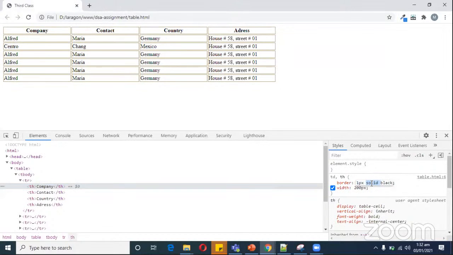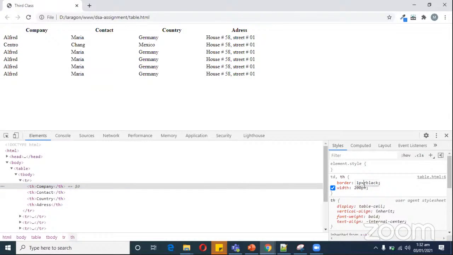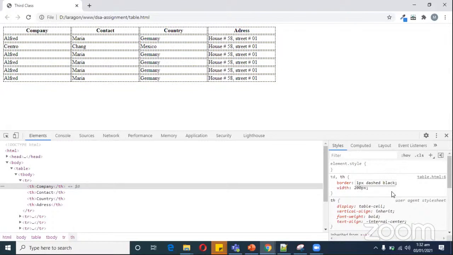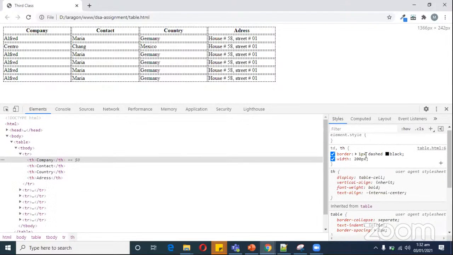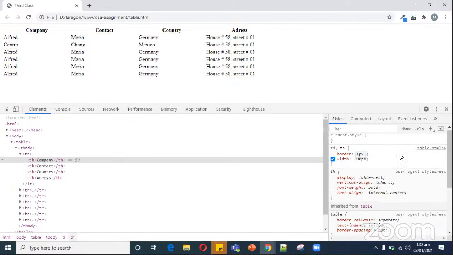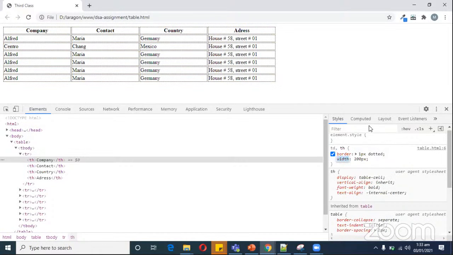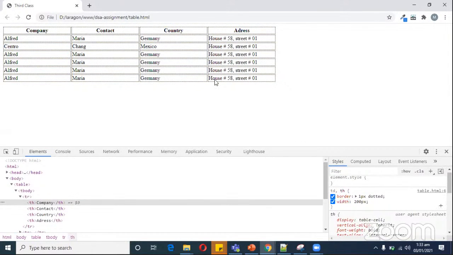Instead of solid, we can type dashed. You can see over here, instead of solid, it's a dashed border, or we can have another option like dotted. So we have multiple options over here.